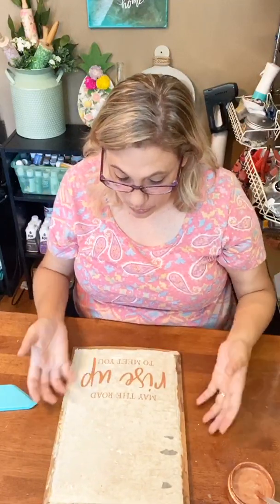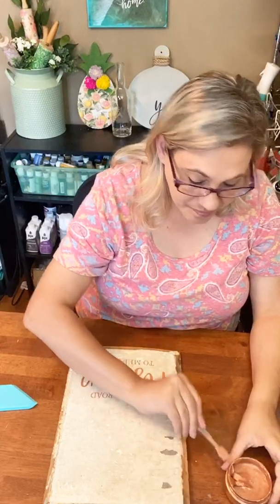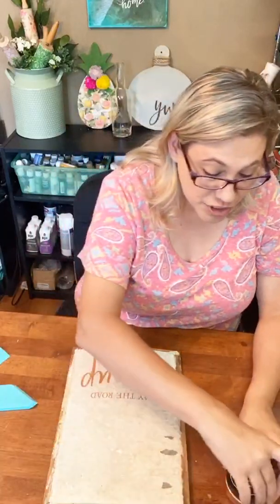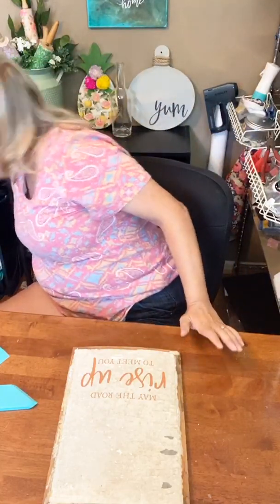It just kind of pulls that wood grain out a little bit, and adds a really nice addition to this. All right, so let me clean off my squeegee, and we're going to add this wreath, and then we're going to do the other one, you guys, and two projects done in probably less than 30 minutes, which is pretty freaking amazing.